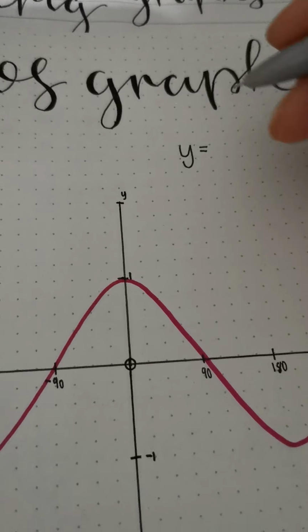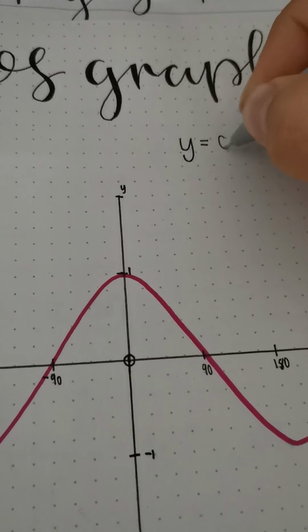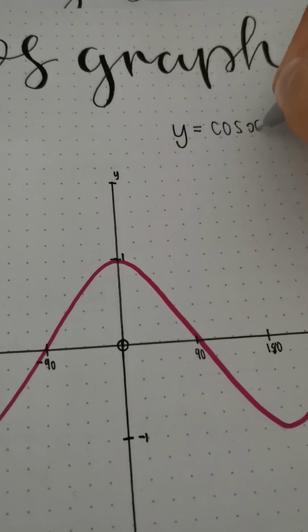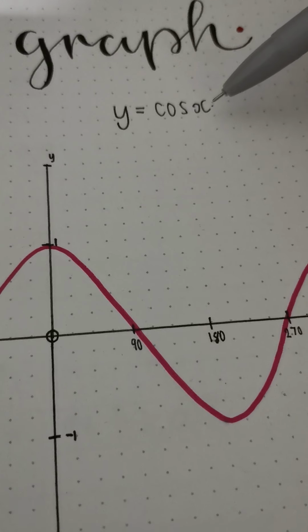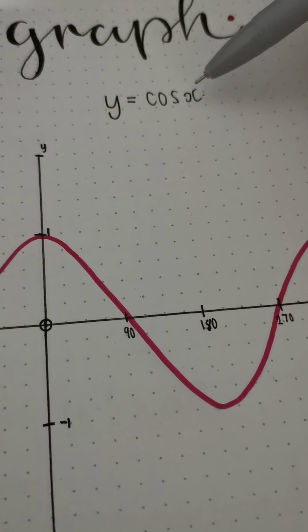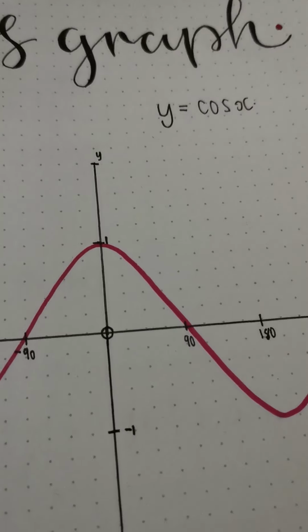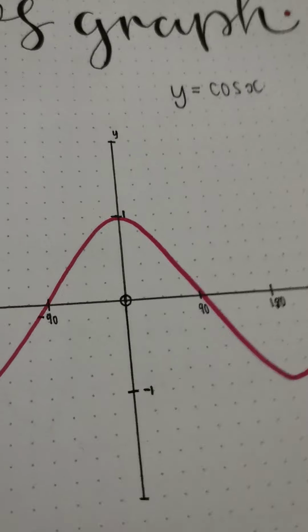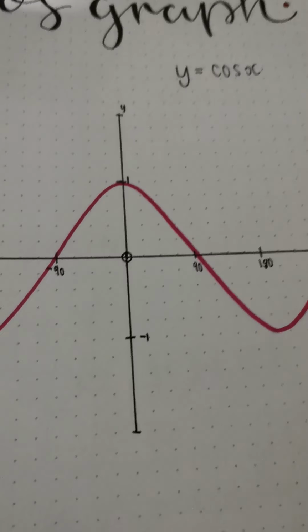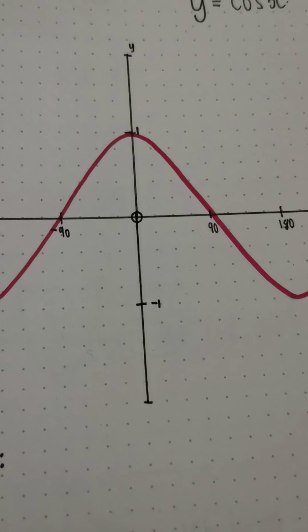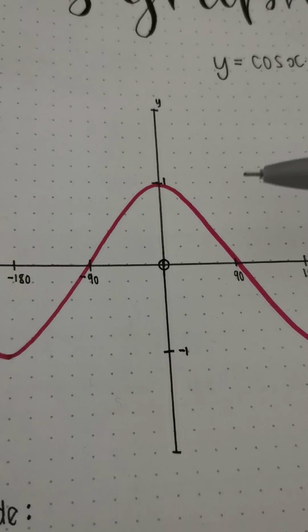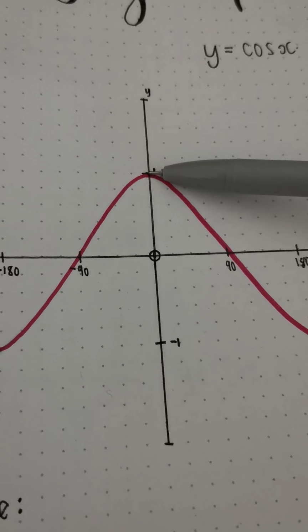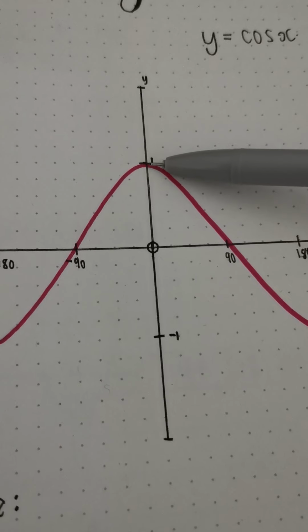So the mother function is known as y is equal to cos x. So no changes, no adjustments. We know that for every x value we substitute in here, in degrees, we'd get a corresponding y value, which is an element of real numbers, with a restricted range, of course. Not domain, range, sorry. For our cos graph, it's very important to note that our very first value that it's starting at is 1.